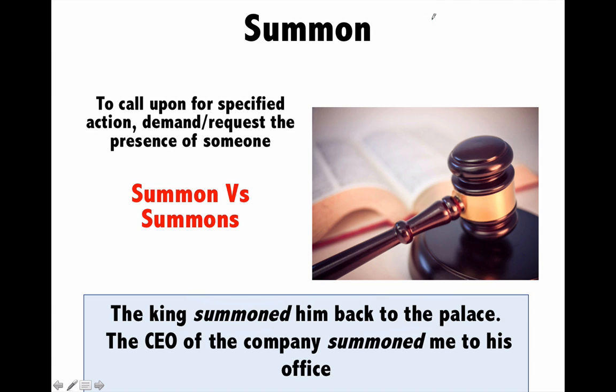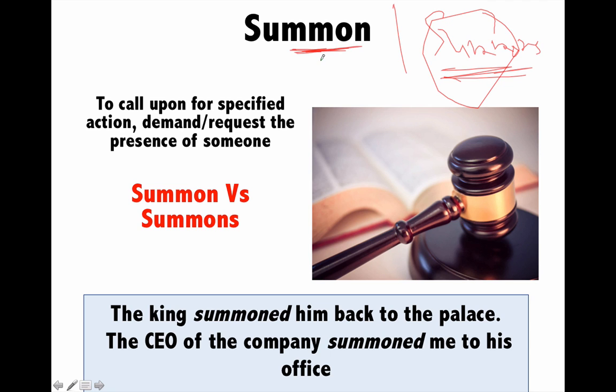Next is summon. Summon and summons. These are two different words. One is summon and the other word is summons. What is the difference? Summon is a process and summons is the envelope that you get. So for example, let's say you have harmed me in some way. So what I will do, I will send you a summons. I will send you a notice. I will send you an envelope. So that is the summons, and the act of doing is summon.